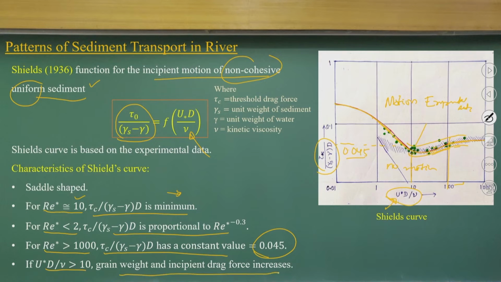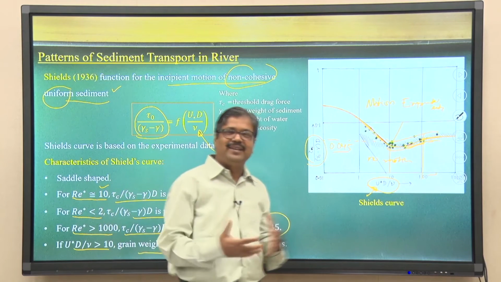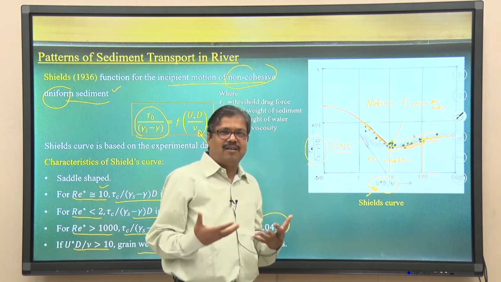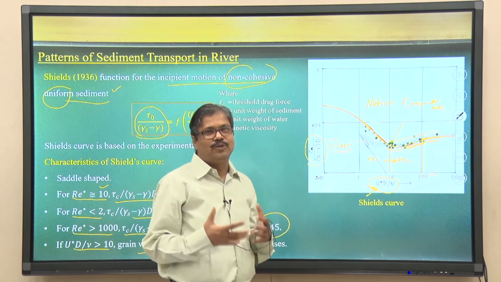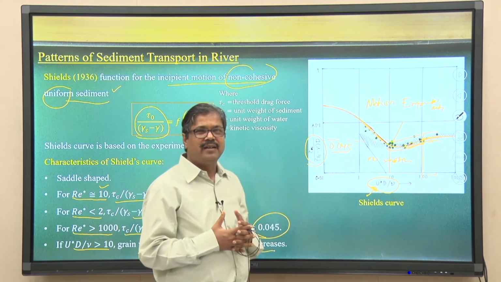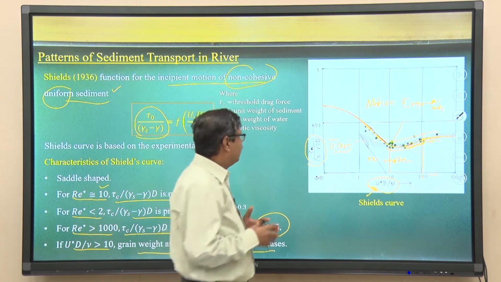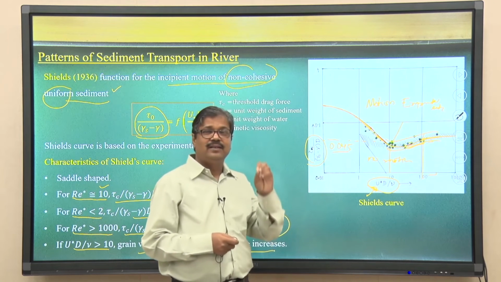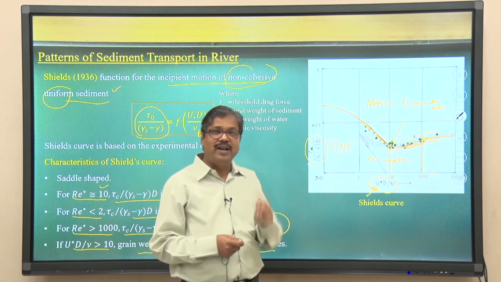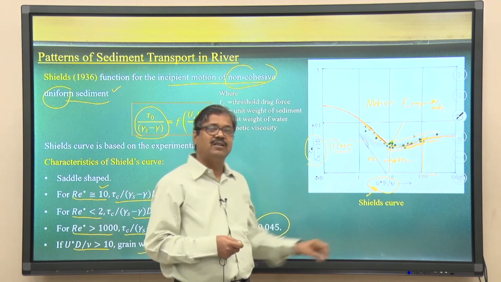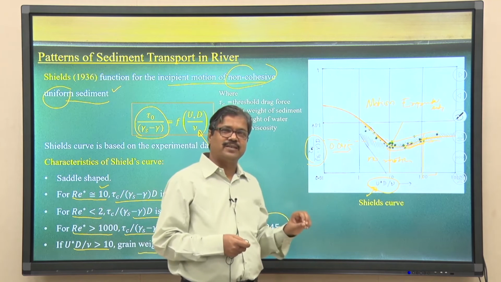Okay, there are slight increasing patterns there. Please try to take an interest in these Shields curves. As river engineers or field engineers, we should have good confidence in how to draw Shields diagrams and how we can use them to know whether the river is at mobile conditions, or the sediment is at transport conditions, or the sediments are not in transport conditions.